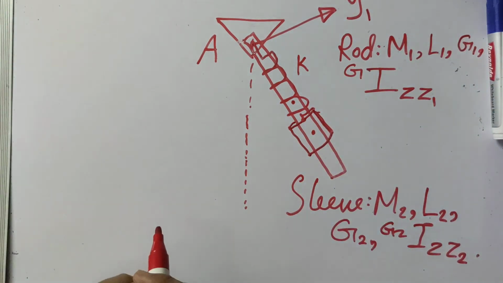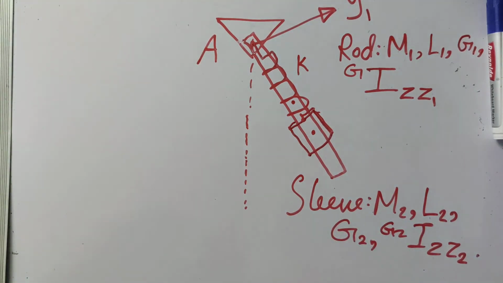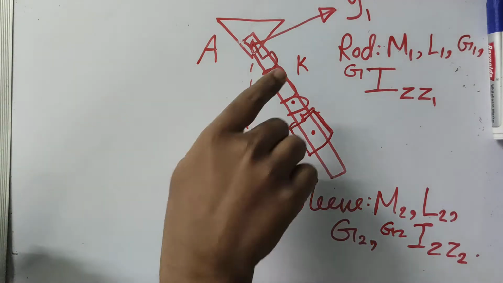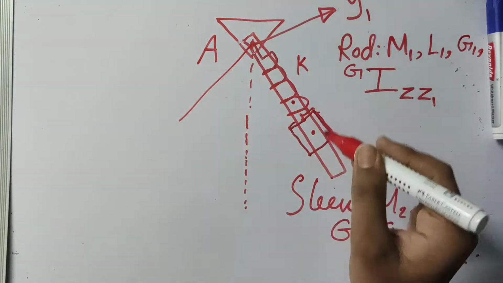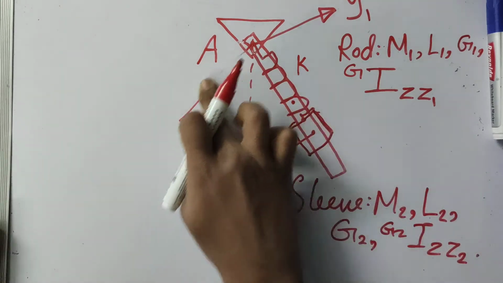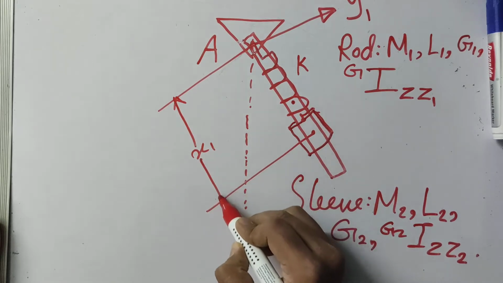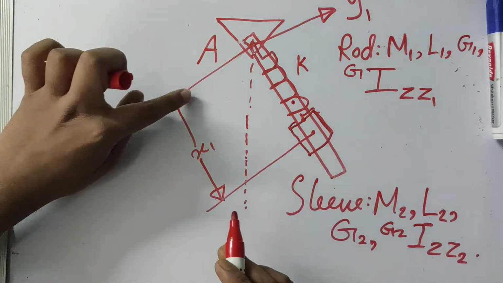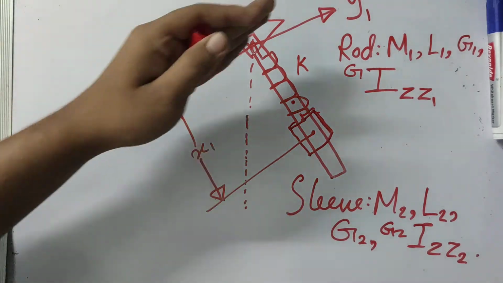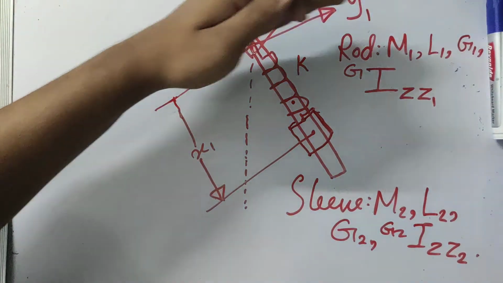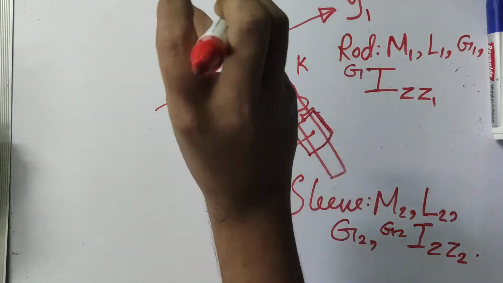Give it a think. What can be the coordinates and how will they be generalized in the process of choosing them? Well, y is a Cartesian coordinate. So I choose my x1 as this one. This is the x-axis, and this is the y-axis. Making some sense, right? And this is my z-axis coming out.